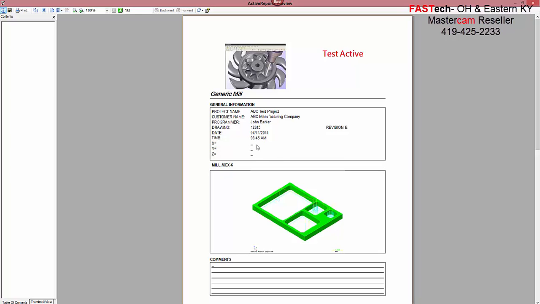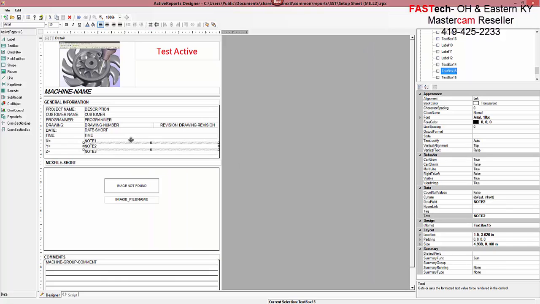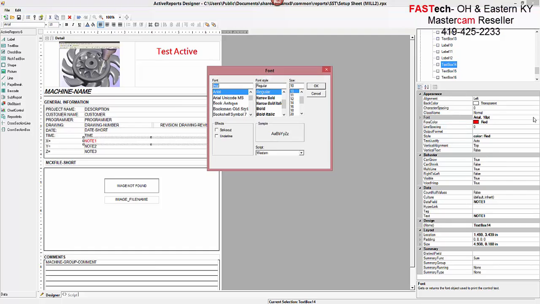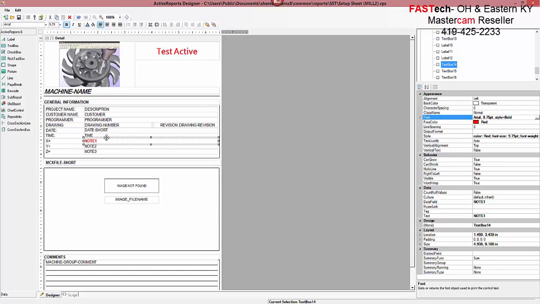Now I might jazz it up just a little bit more as well. In other words, I may want to call that out a little bit more bold when I type in the fields. So I can come over here to the note and tell it that for the color I definitely want to make sure it's standing out a little bit. The font size that I have, I can also tell it to make sure it's bold and select OK. So now I have a bold style. You can see how it's activated right here.